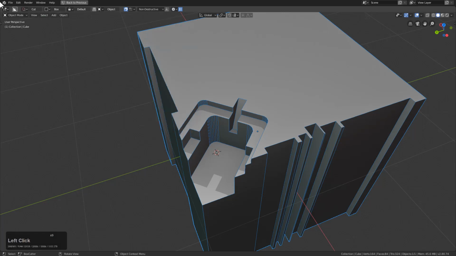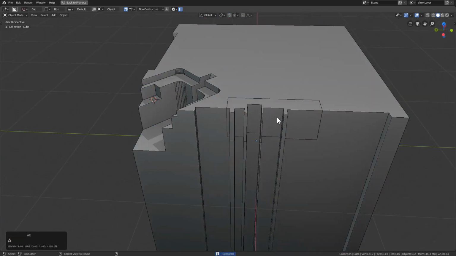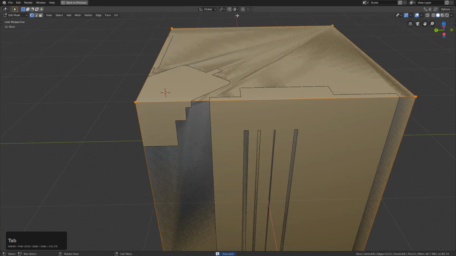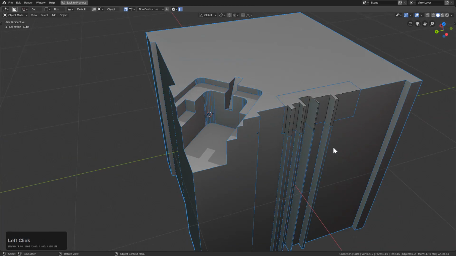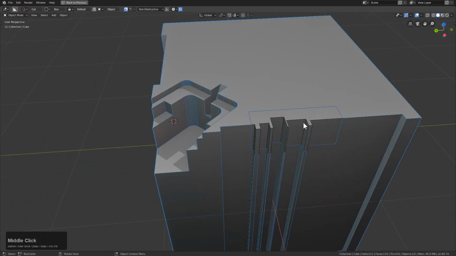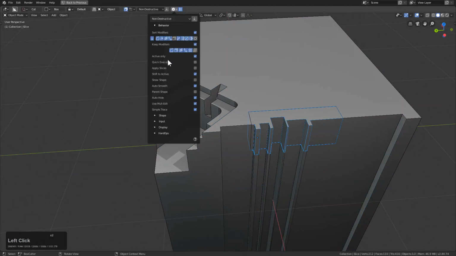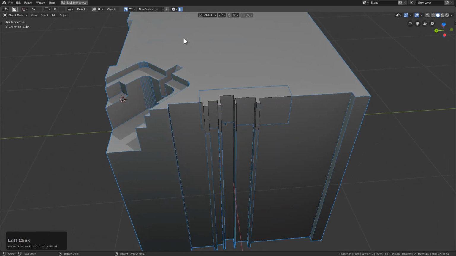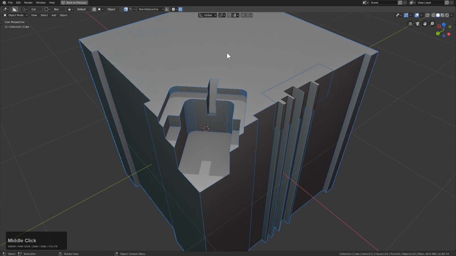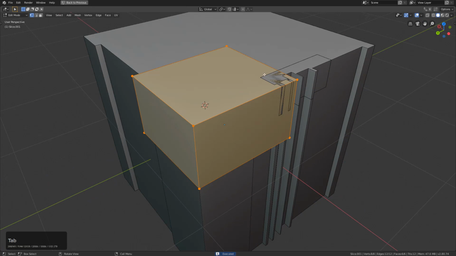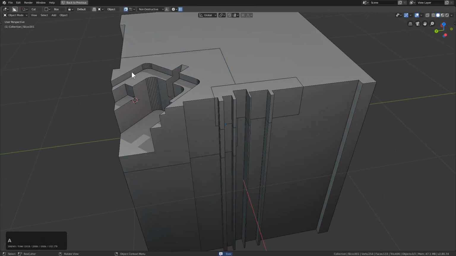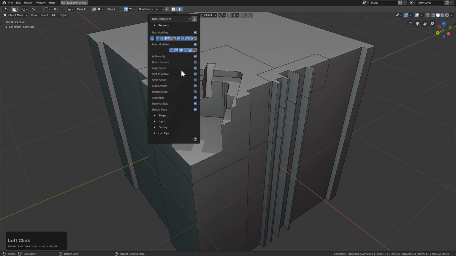So apply slices. If we do a slice, I showed this one earlier in the video, I believe, but if we do a slice and we press X and we take this slice and we tab into edit mode, we see that it goes all the way back to the beginning, which just sucks. We don't want to see that. I mean, we want to see that with this shape because it's the main shape, but not with this shape. If you have apply slices checked, it'll just make your life easier. So we'll just slice this area out. And if we look at this in edit mode, we see that only that slice is where it begins at. So it just makes our lives easier.